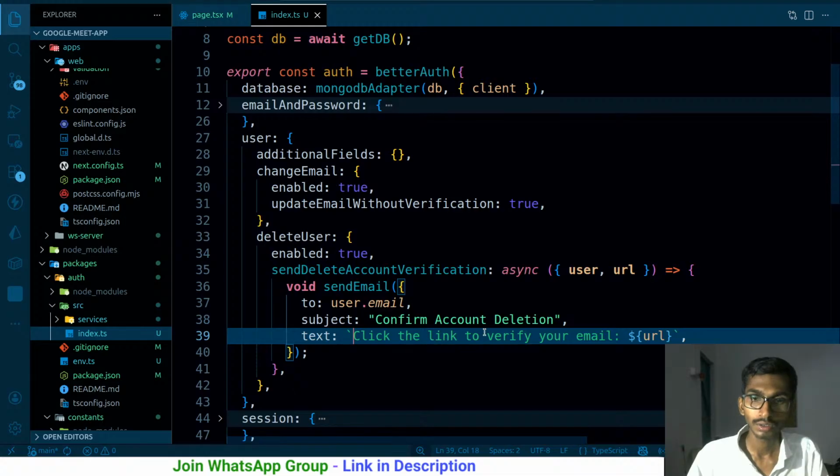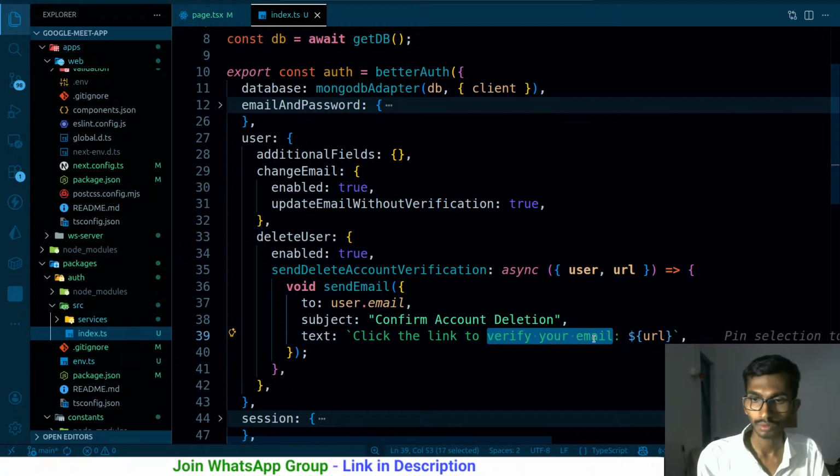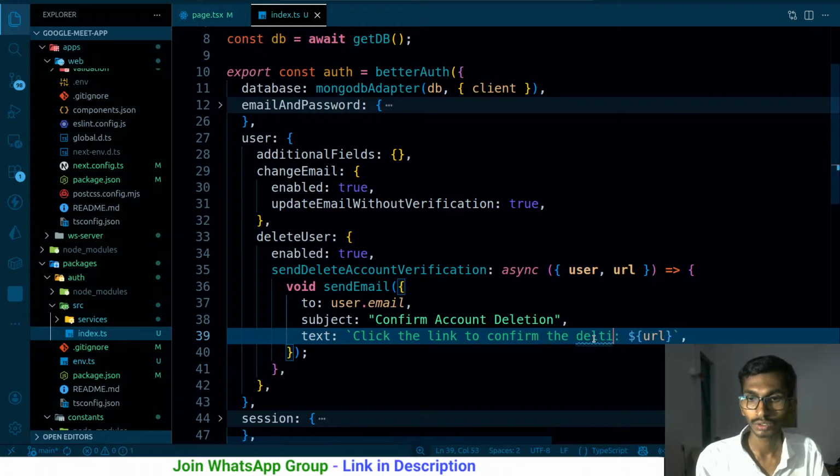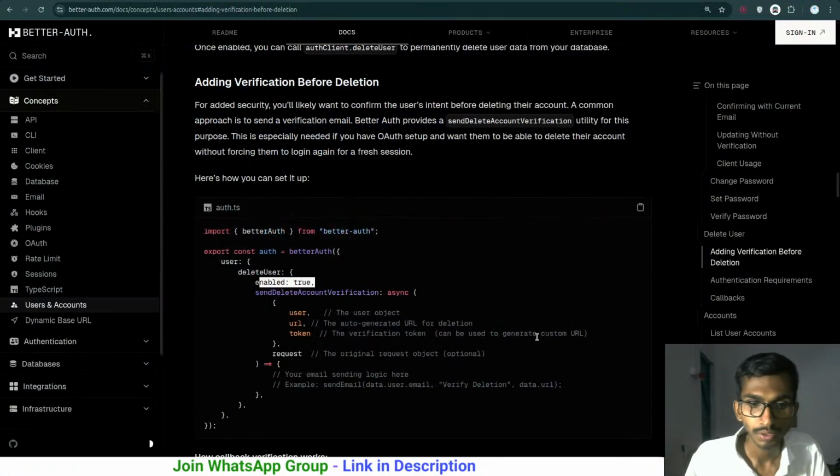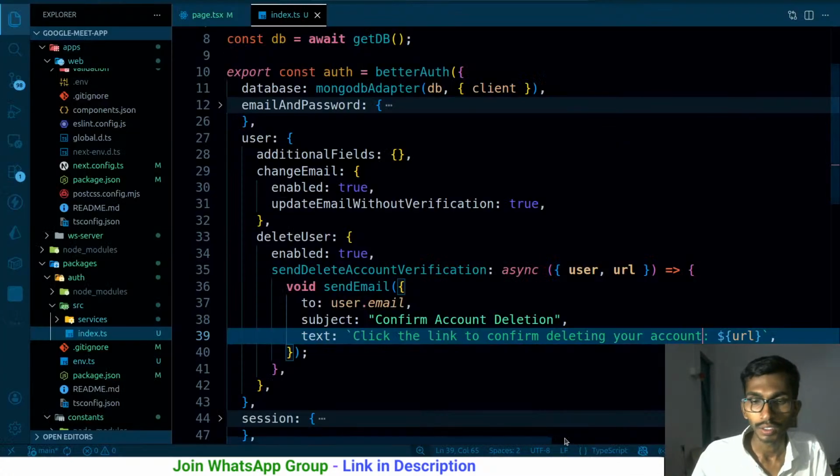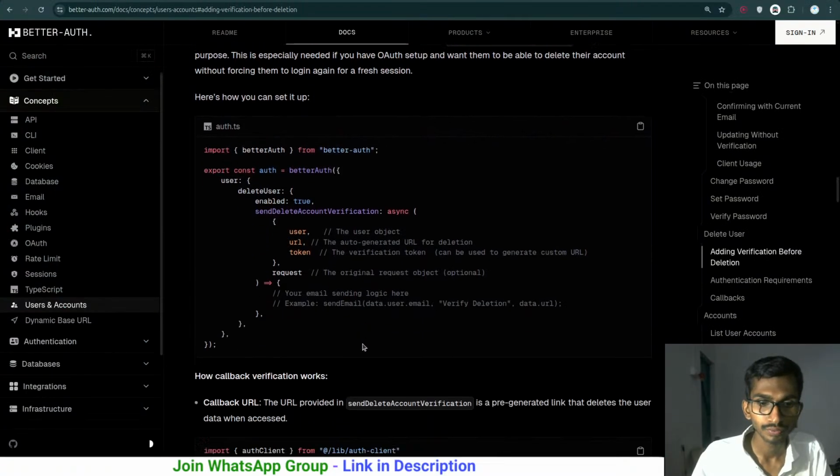Click the link to confirm the deletion of your account, or confirm deleting your account. So this particular thing will be done, and the email will be sent for sure.